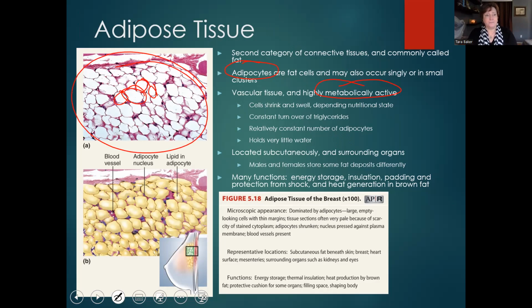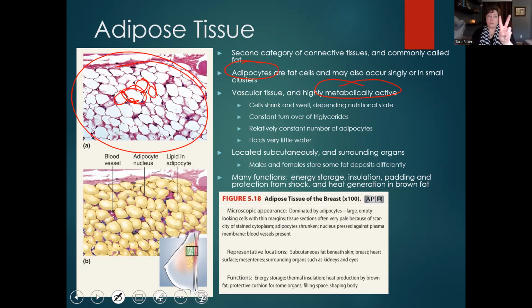The nuclei are stuffed over to a side. So like here, there would be one on this very side. What you're seeing is that clear is oil. So there is a membrane and then a bunch of oil. And so we can't see any organelles like the nucleus in this picture. So they're great big fat cells with nothing inside. It looks like nothing inside, but there's oil.